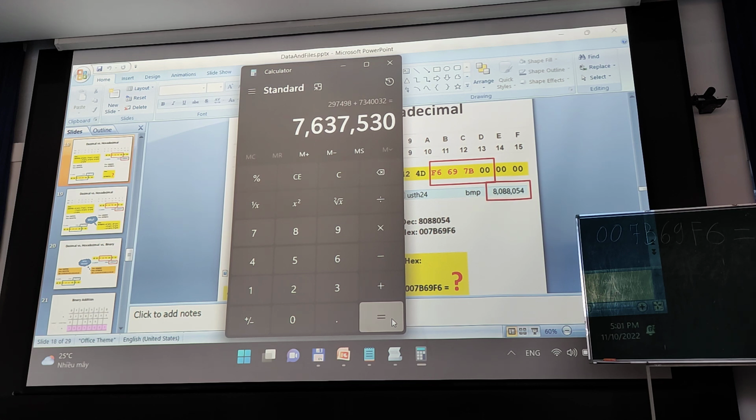No. Why? Because you found some wrong number. Do it again. 6 plus 240 plus 2304.